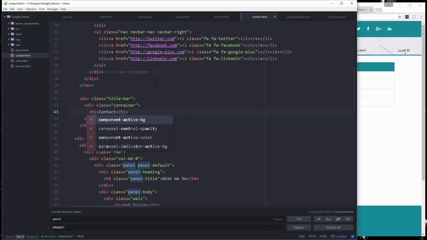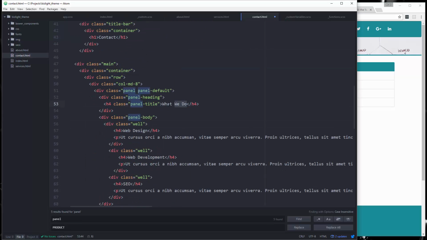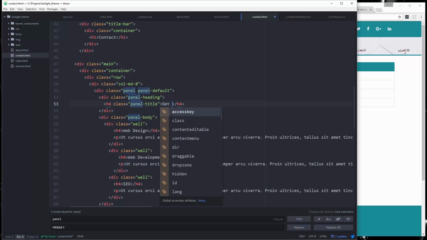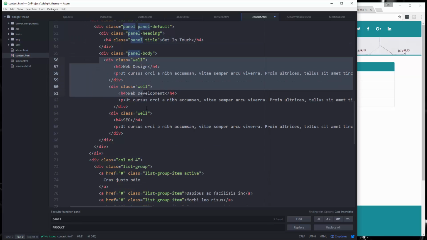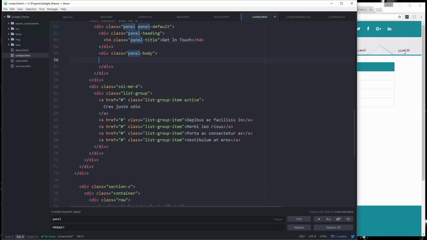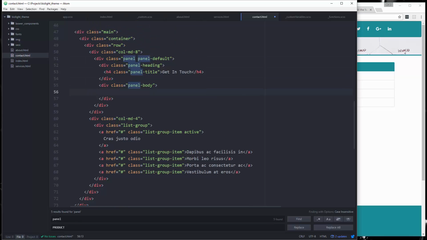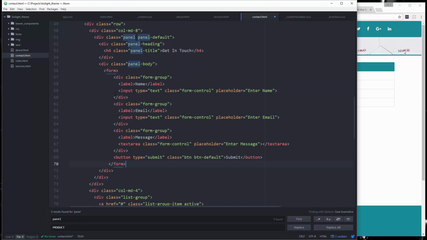This. Okay, and then the H4 and the title right here, let's just say get in touch. And then let's clear out these well divs in the body. And then we just want a form here. And I'm actually going to paste this in just to save on time.